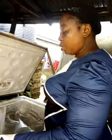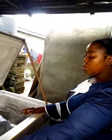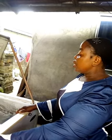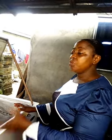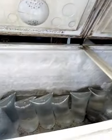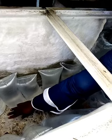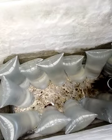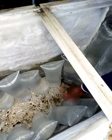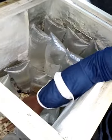And another thing, when you load them, that is not the end of your work. You need to monitor it and know the one that is leaking. If you observe that one of them is leaking, just remove it and replace it. You know, this freezer now contains 20 pieces. 6 here, 14 here. I did not put at the center. Look at my center, it is open. Your center doesn't need to be blocked so that air will penetrate. Allow your center, make space at the center.